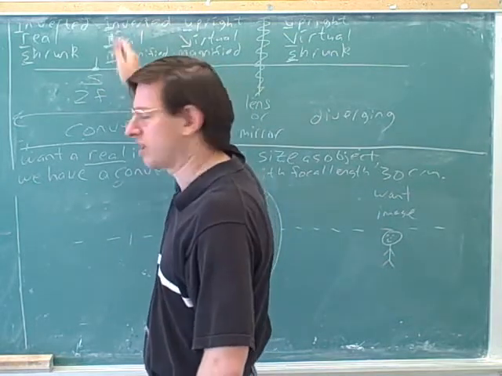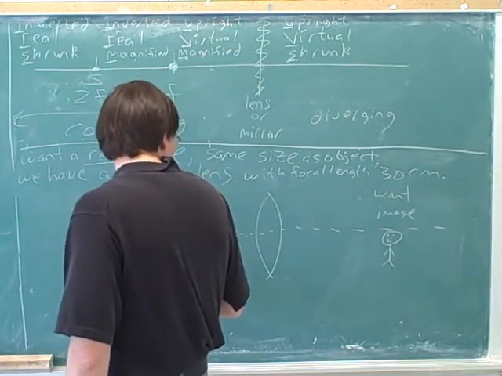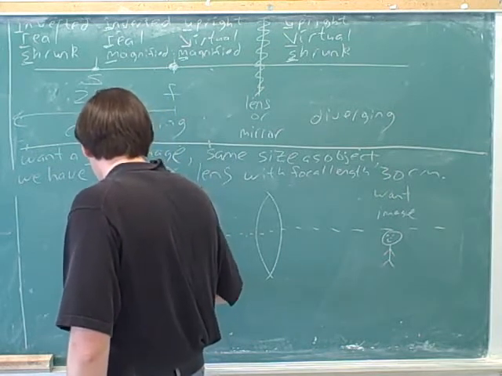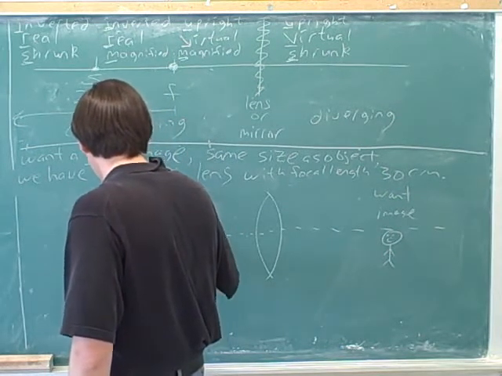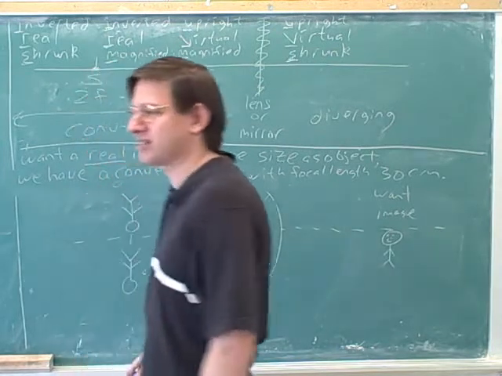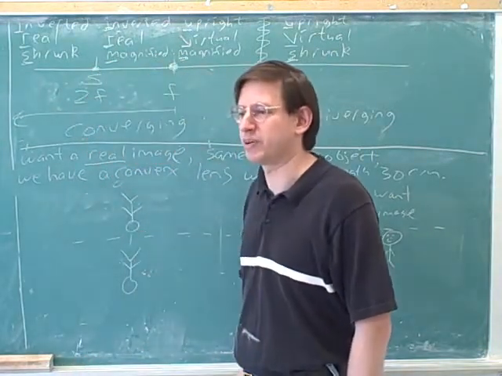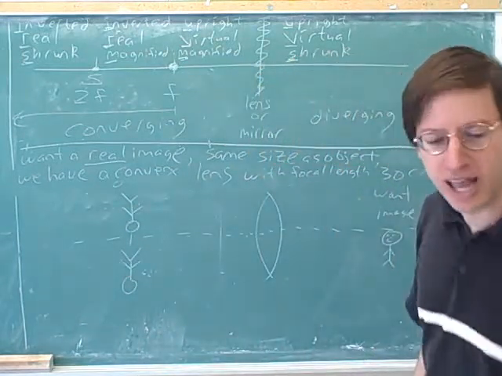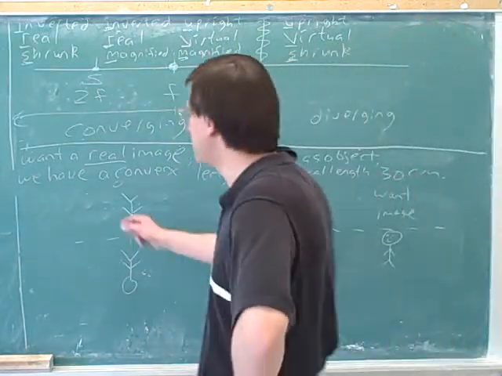So the question is, should it look like this or like this? These are the two possible ways we could put the object. We could put the object here or we could put the object here. And I think you figured out the right one. What you drew was this one. Yeah. Because if you start with this and you invert it, you would get this.